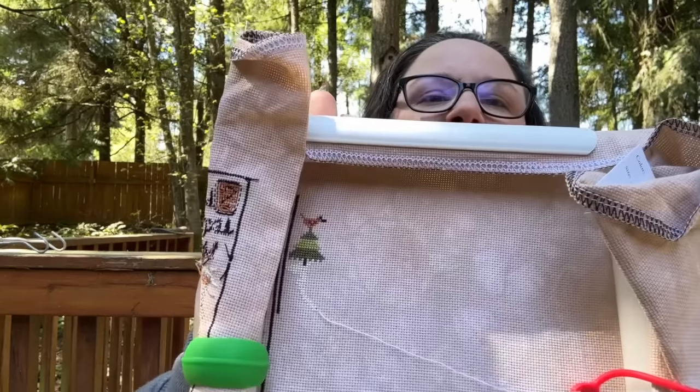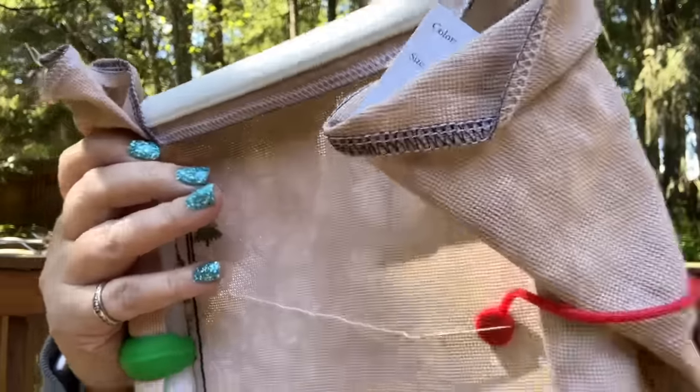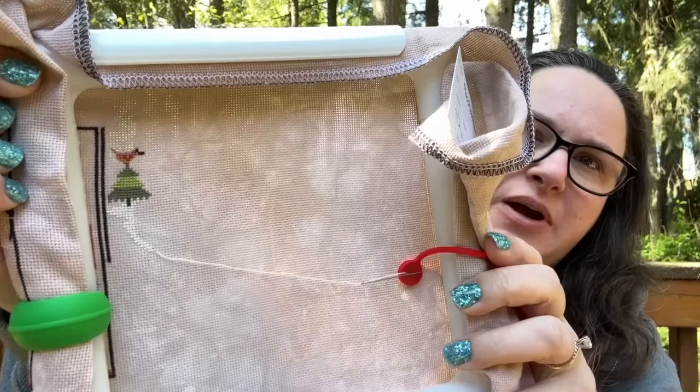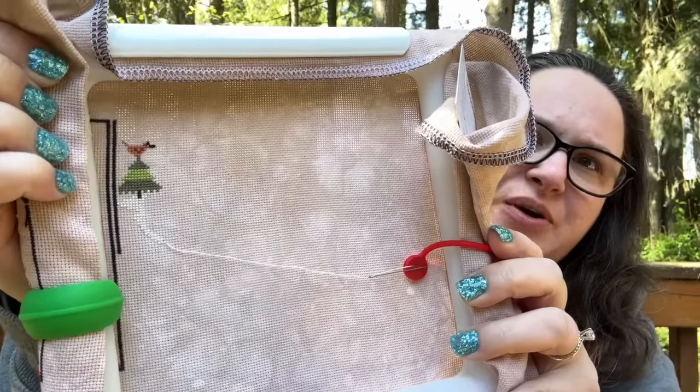And then, I don't really want to put it down. I decided last night to get started again on my year at Hawk Run Hollow, and there's really not much of a start on February, but that's where I've gotten to. This is on 20 count, I think. Yeah, 20 count Macchiato from Be Stitch Me. That's what my patriotic sunflower release is on. So just the bird and the tree and some snow. I'm using the Vicki Clayton silks for this, the conversion. They're beautiful, but man, those silks slide out of the needle. It drives me crazy.